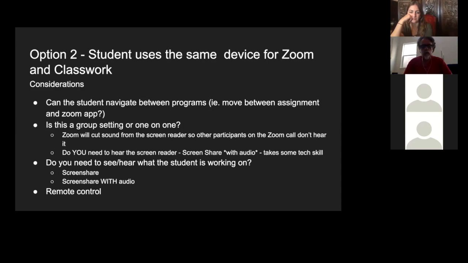And then we have remote control. And as you know, Zoom has remote control built in to their software on some devices. So I can remote control from my Mac and control a PC, but I can't do that for an iOS device. So you have to look at where that connection works.